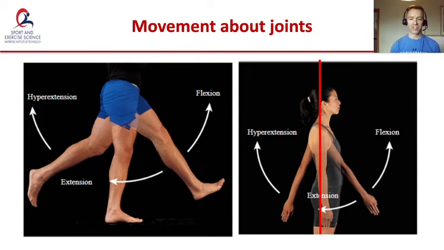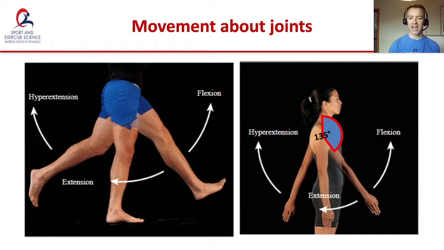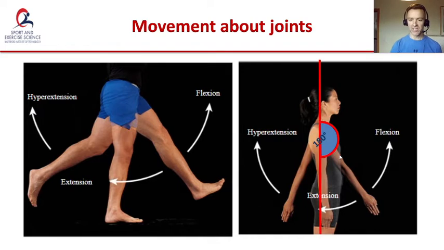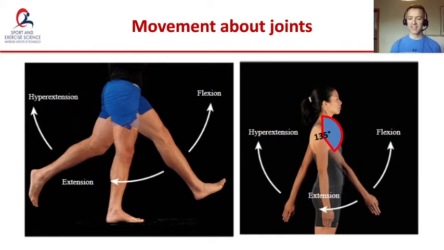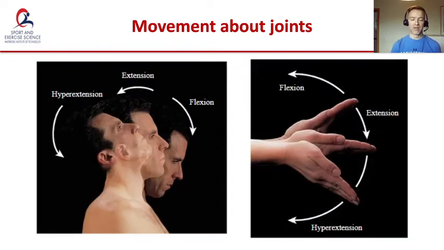This line here is just to illustrate that straight line going through the shoulder joint, where we've got an approximately 180 degree angle at the shoulder. If we flex the arm up here, we see that we've now moved to 135. So from 180 to 135, that is decreasing the angle, so it is flexion. We can also see examples of hyperextension, flexion and extension at other joints around the body as well. So what we are referring to is an increase or a decrease in the angle relative to the normal anatomical position.